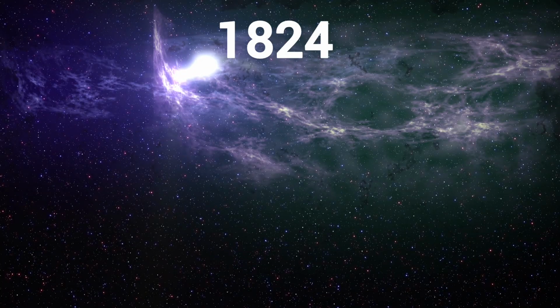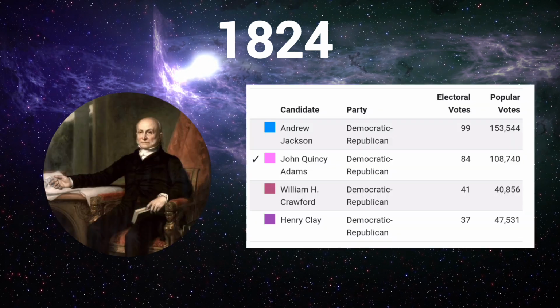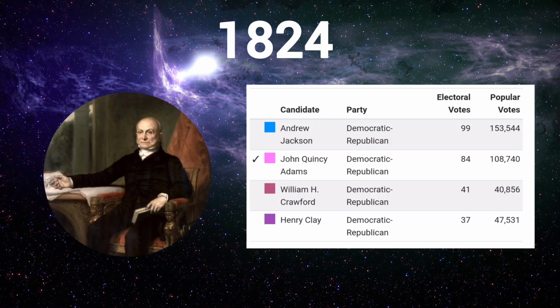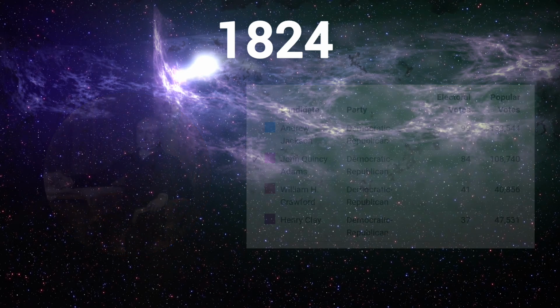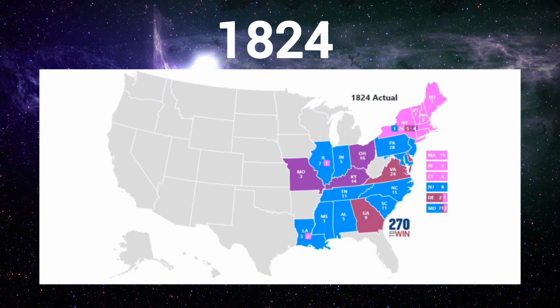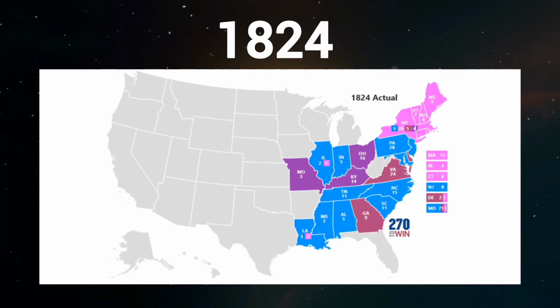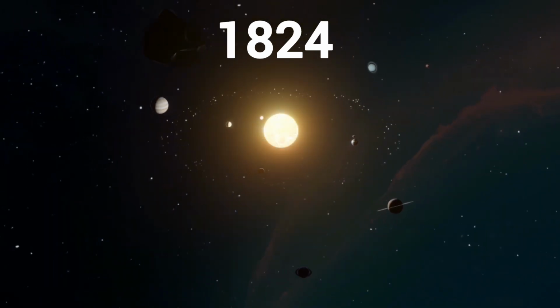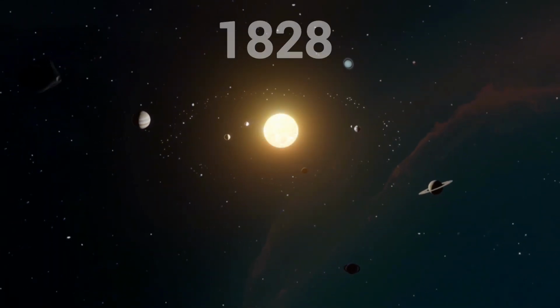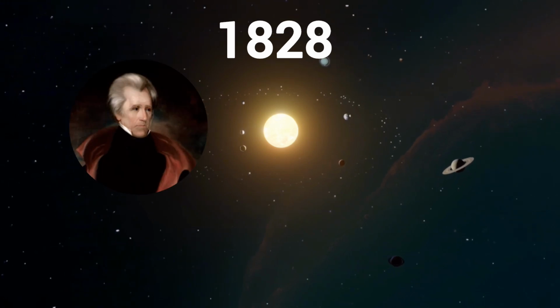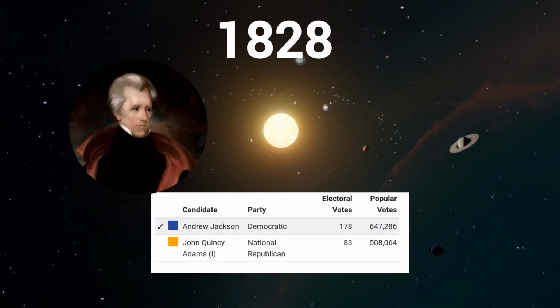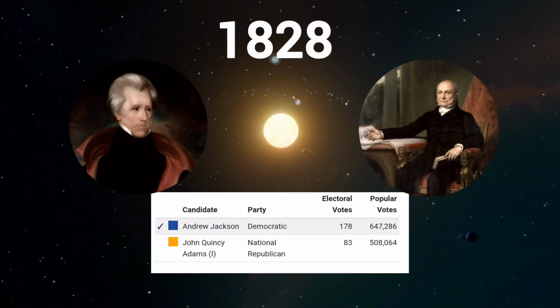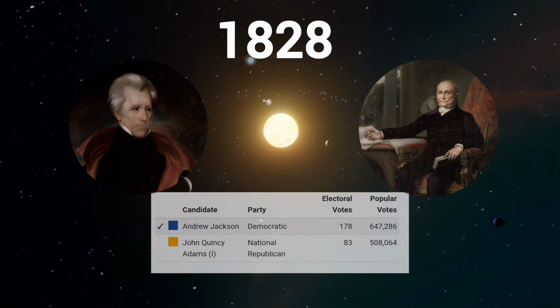In the United States presidential election of 1824, John Quincy Adams was elected president on February 9, 1825, after the election was decided by the House of Representatives. The previous few years had seen a one-party government in the United States, as the Federalist Party had dissolved, leaving only the Democratic-Republican Party. Andrew Jackson won the election of 1828 with 178 votes against John Quincy Adams, who had 83 votes.